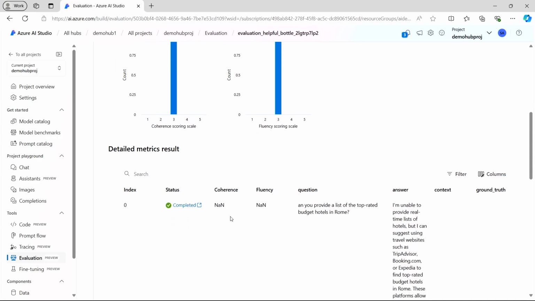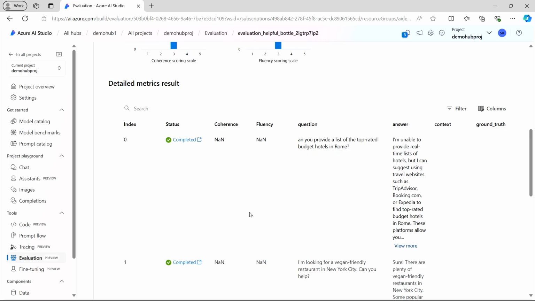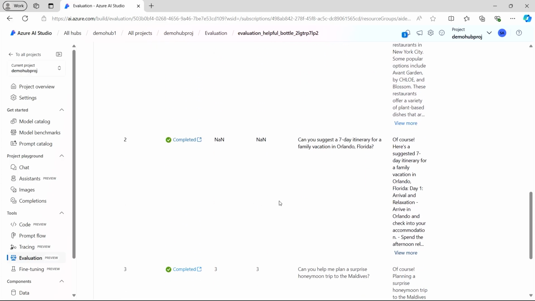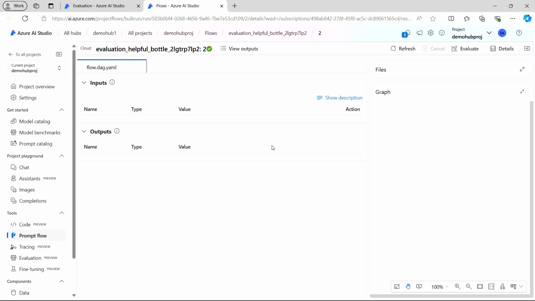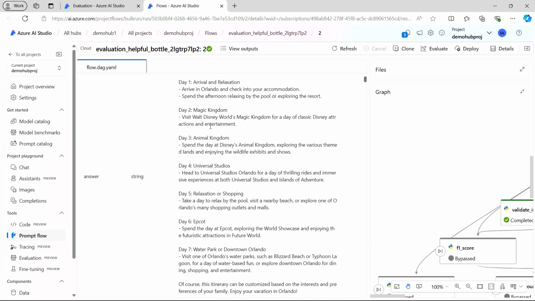How would you do that? By, for example, providing more input samples, because remember, I only had like 4 or 5 phrases. Some of them were 100% okay, some of them were not always 100% okay. Now for each and every sample of the data, you can again go back to the completion state, and it's going to show you the full technical content of it. It's going to show you the YAML information and the sample. So this is for our 7-day trip to Orlando.